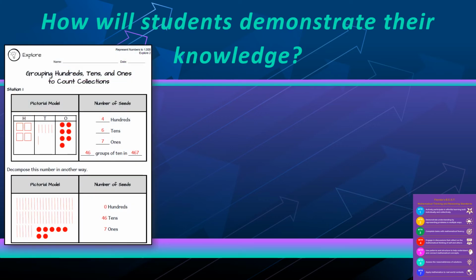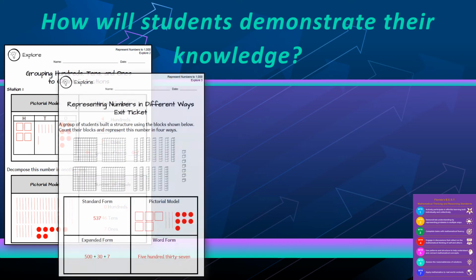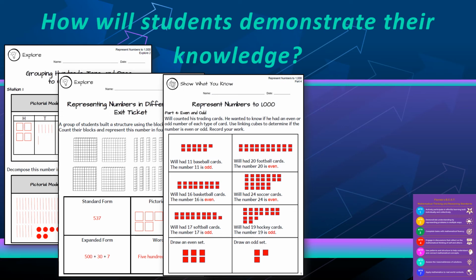Throughout the unit of study, we should see multiple opportunities for students to demonstrate their knowledge and understanding. This could include students modeling numbers using base 10 blocks and pictures in student journals and exit tickets during the explorers, as well as with show what you know tasks as a follow-up, where they might model even and odd numbers using pictures.